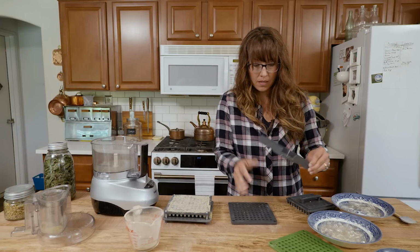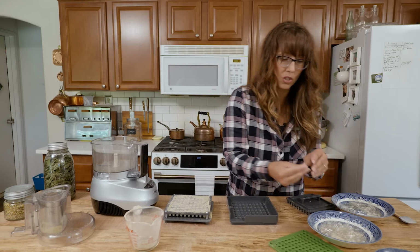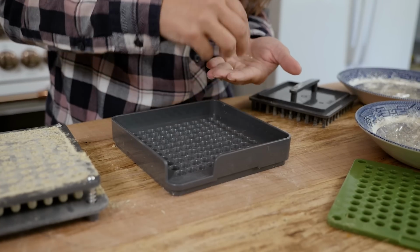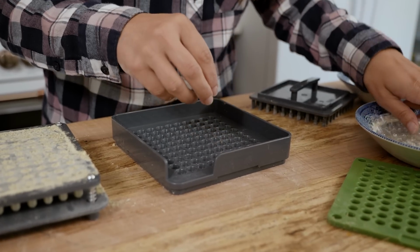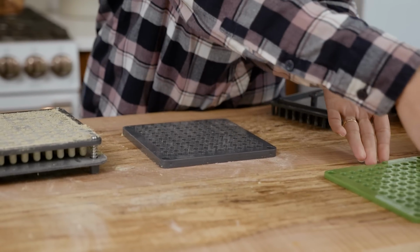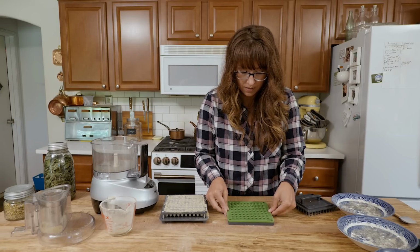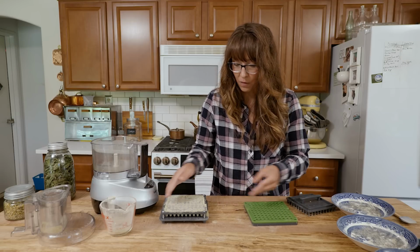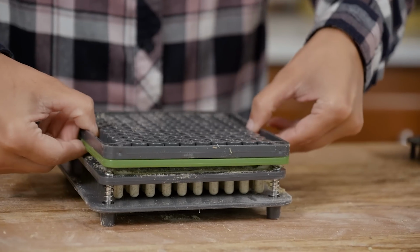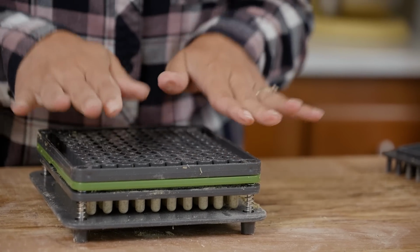So now we have our capping plate, and we're going to put the frame plate on top of that. It just makes it a little bit easier to load. And we're going to put in the cap, which is the smaller, shorter portion, in here. Okay, so we got all of our tops in here. So we're going to remove the framing plate. And now this is our middle plate. You want to make sure indentations are up. And we're going to put this on top of here, nice and even. And then we're going to flip this upside down and put it where we've got our filled capsules. And you're going to line everything up over the four little screws here so that all of our capsules are lined up. And then you're going to push down evenly.